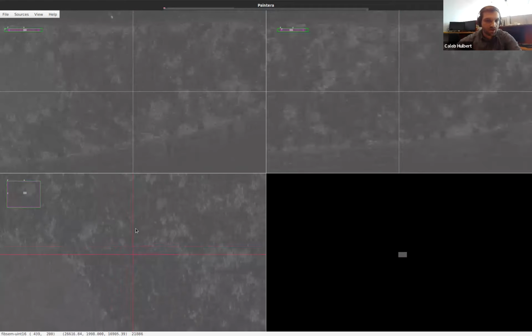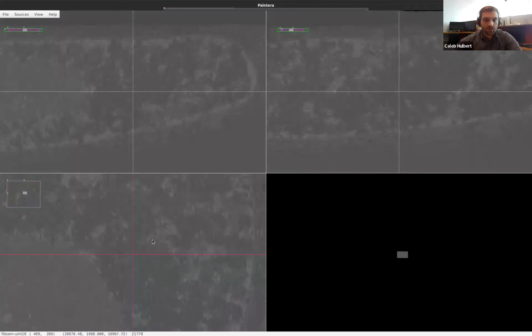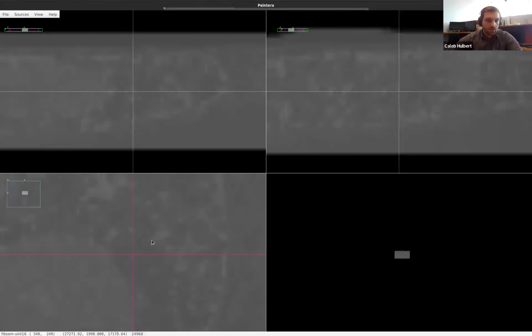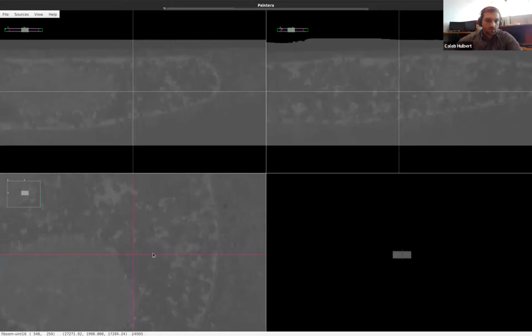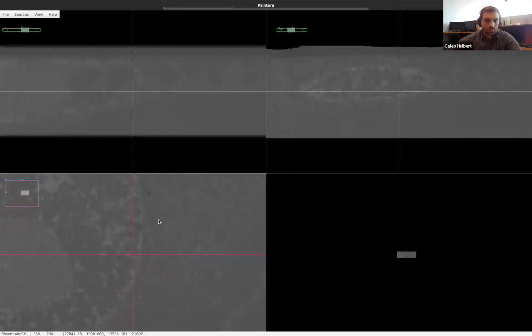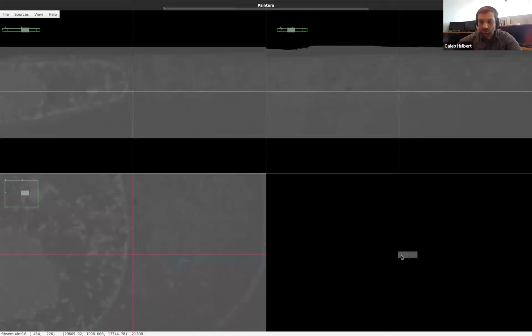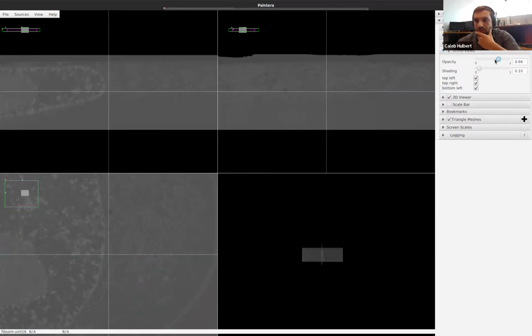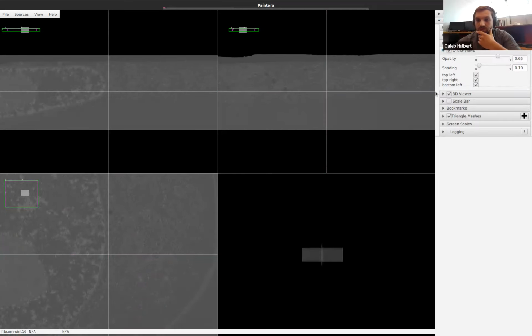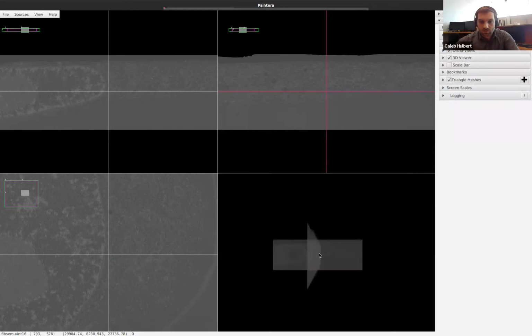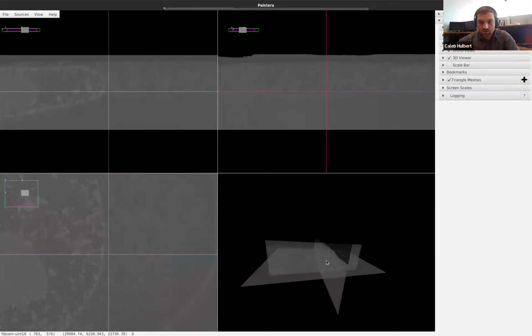So I'm actually going to zoom back out so we can get a bigger idea of the entire image. All right, maybe position over here. Let me zoom in a little bit on the ortho slice. And actually, I'm going to show something. So also in the settings, you can configure the ortho slices to have some transparency, which is really nice for when we render the meshes. You can sort of see through, and so you can see the 3D structure.